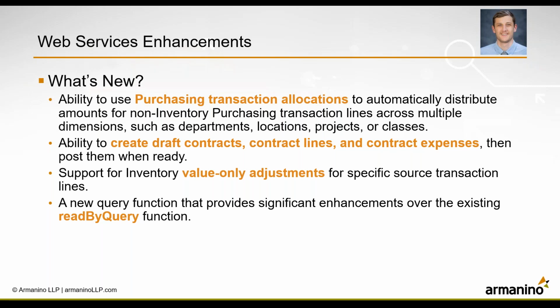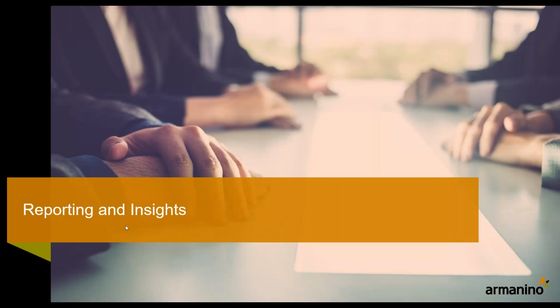You're also going to see the ability to create draft contracts, contract lines, and contract expenses, and then post them when ready. You're also going to see support for the inventory value only adjustments for specific source transaction lines. And then finally, in web services enhancements, we have a new query function that provides significant enhancements over the existing read by query function. So again, it's cool additions here in web services and platform services.